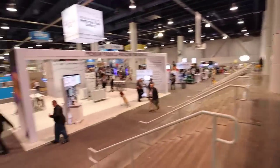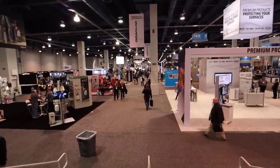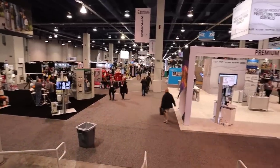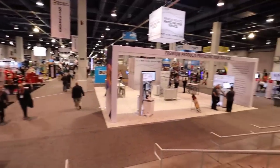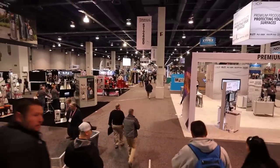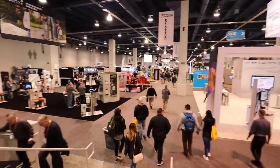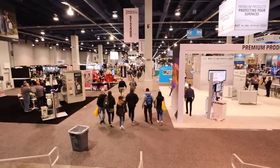So I'm gonna walk through a lot of these booths, and if I see something that is interesting, I'll video it for you guys. We'll talk about it, show you guys what it is. And let me know in the comments if there's anything you wanna see, if you got any questions about anything, and I'll try to answer them the best I can.